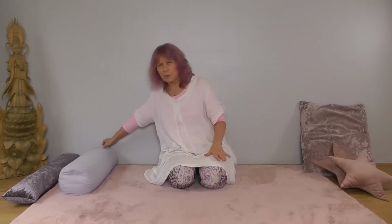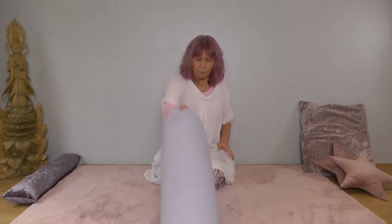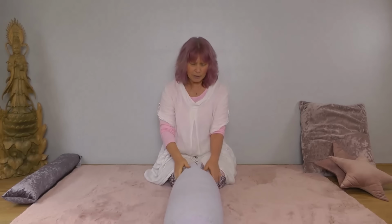All right, so wide knee child's pose. So come up to kneeling to start with. So we'll support the upper body on a bolster or cushions, whatever you have. So bring the bolster in front of you and then bring your knees apart. So we're going to bring the knees as wide apart as they will. Draw the bolster in towards you and then let your upper body gently ease down.